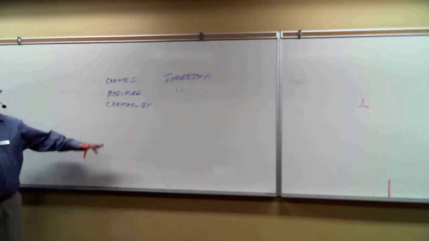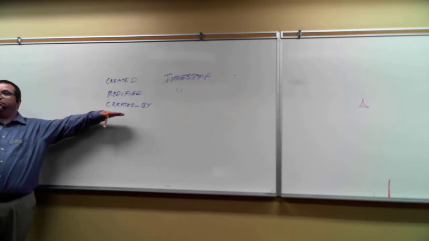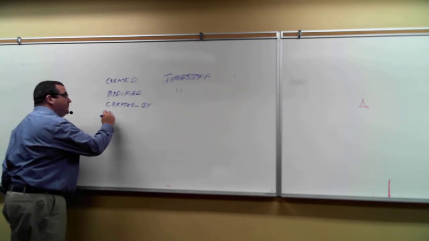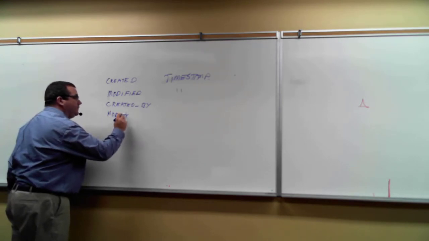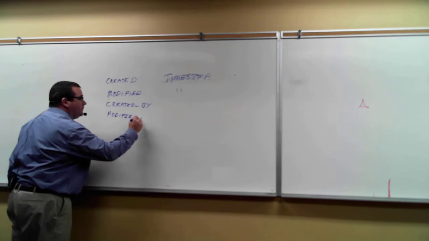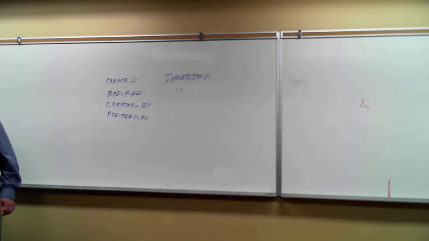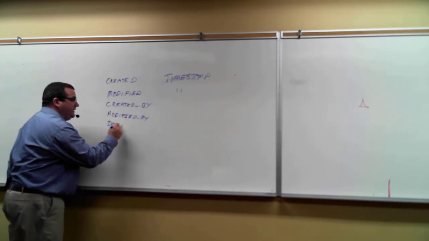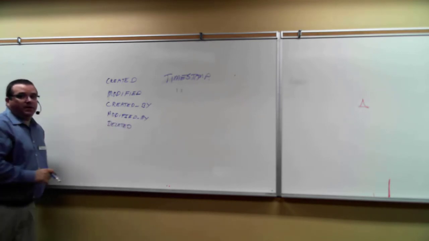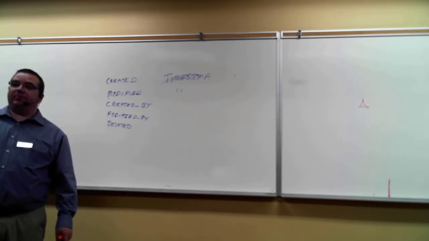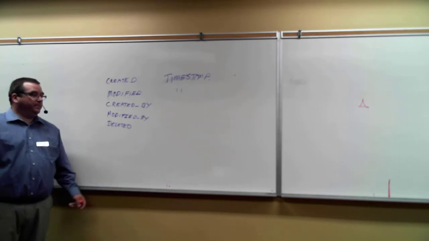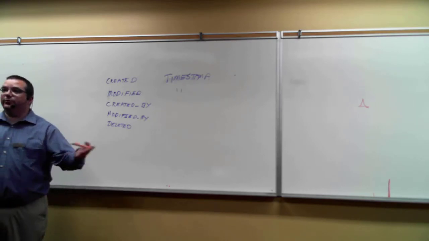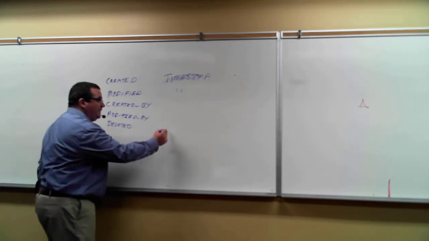Created by. Now, there's a variety of ways of handling this, but that should be the username or the user ID of the person that actually created the record, which means you also have to have modified by, as in who's the last one to touch that record, which leads me also to now we have to have something stupid called deleted. Because we're not allowed to actually delete a person's data unless they give us explicit permission to delete their data. This is known as a soft delete, as in you delete it, the application no longer sees it, but it's still in the database until further notice. Again, that's also a timestamp.